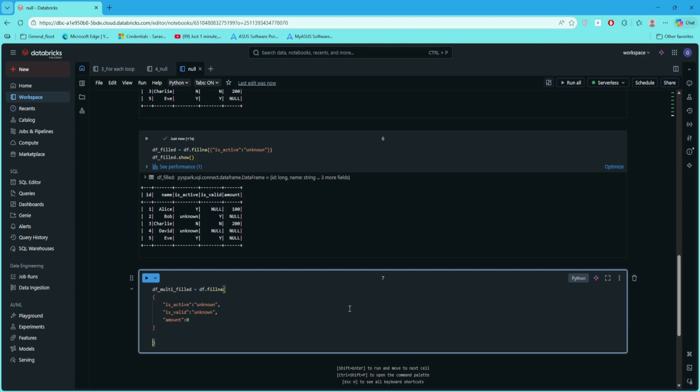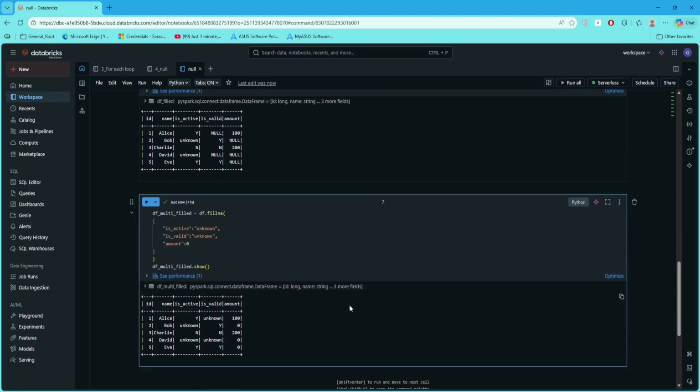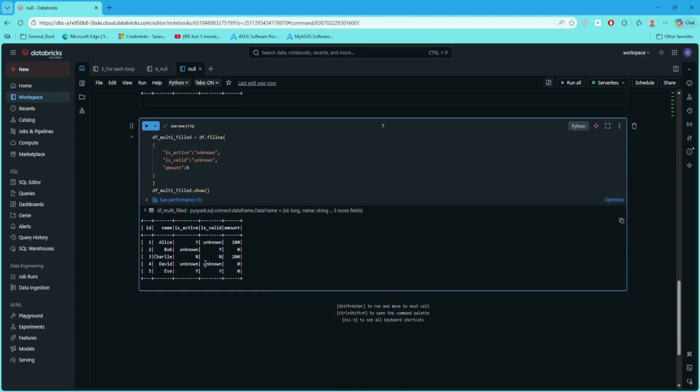Okay, cool. Now df_multi_fill.show. There we have it. We have our data cleaned, with all the nulls replaced with unknown, and in the amount column, if it is null, it's showing as zero. Cool.